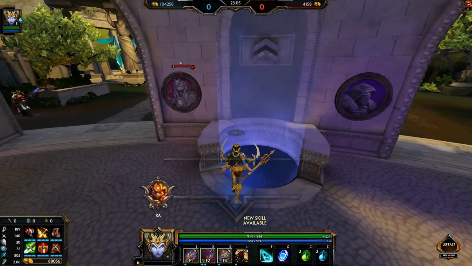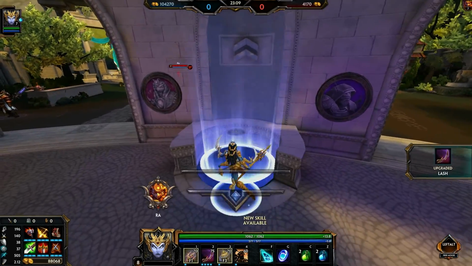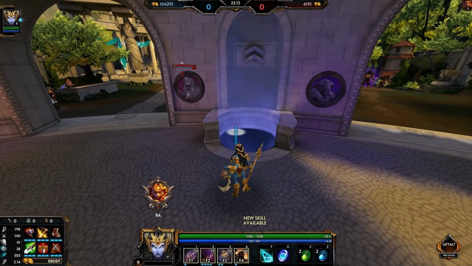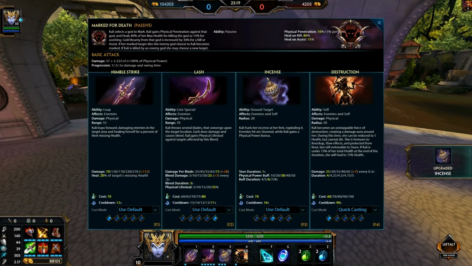So this is where things are going to start diverging. We're still going to level Lash up. Level 8, get Incense. Level 9, like I said, we're not going to worry about Destruction, so we're going to go with Lash. Then we're going to keep leveling Incense. Incense is your second level because power buff. This is great. Let's get that power. Let's get that buff duration. That's pretty good. Also, the reason we're leveling Lash as well is because it comes with lifesteal and the tick damage and poke is good.